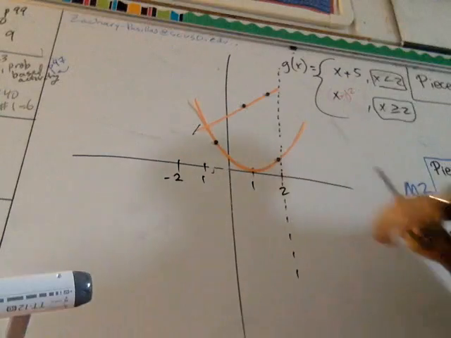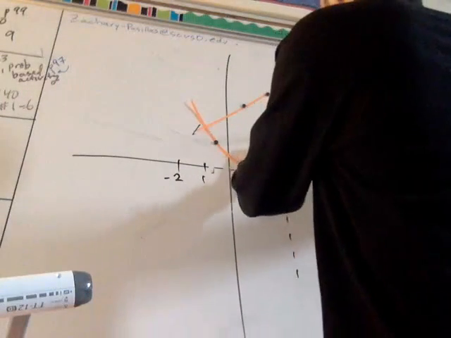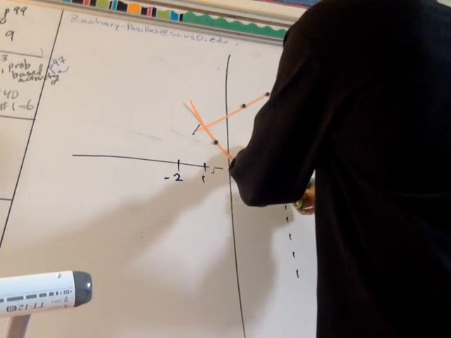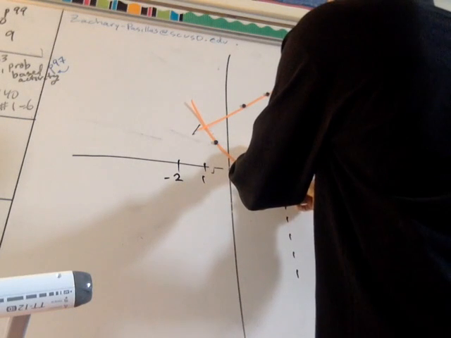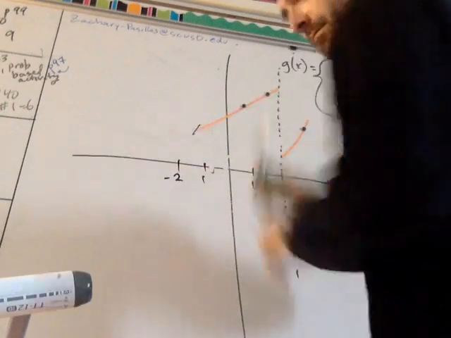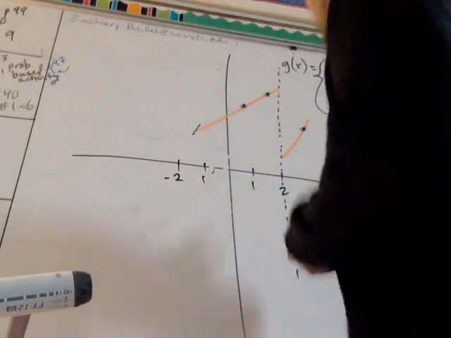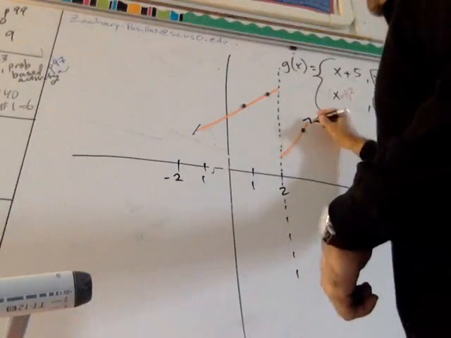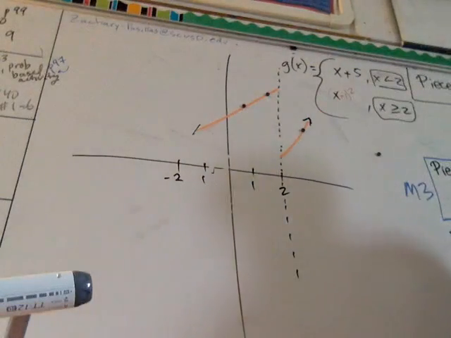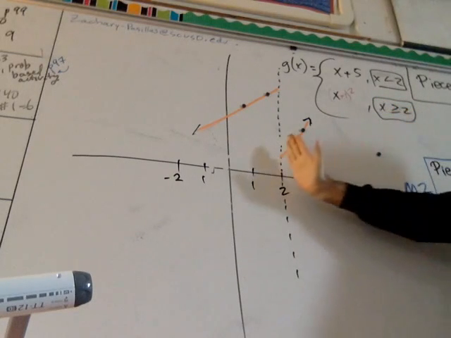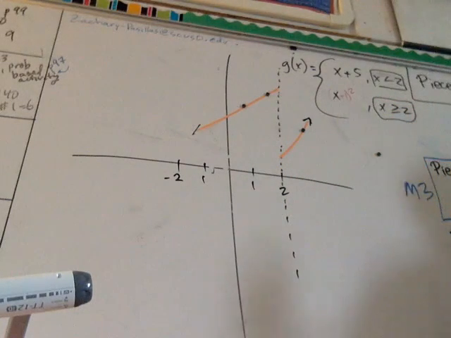So watch what I'm going to do. I'm going to go in here, keep this so it doesn't fall. I'm going to cut it right here. Love these scissors. Okay. So I know that this function continues. The parabola, we're just looking at it within the window when x is greater than 2, from here over. And now we have our two functions on the board, cut into the windows that we're interested in.